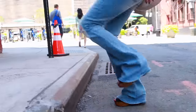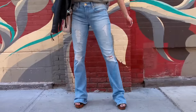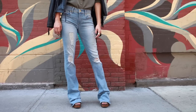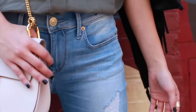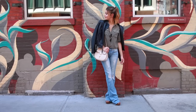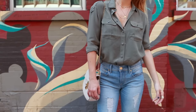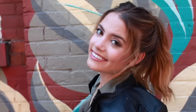Moving on to outfit number two, I decided to tone down the 70s vibes in case that isn't for you, because I wanted to show you that you can still wear flare jeans without going full 70s style. I used the same distressed flare jeans from before, but in case these aren't your style, they do make a sailor style flare jean which gives a completely different look. For my look, I wore an olive color blouse from All Saints and my go-to layer jewelry with my favorite Clubmaster sunglasses.